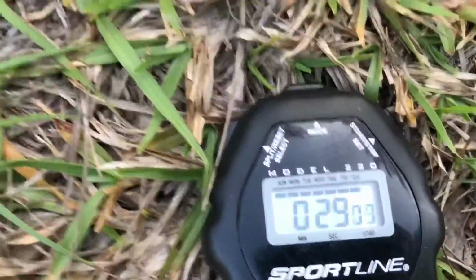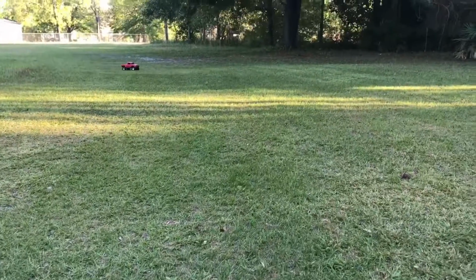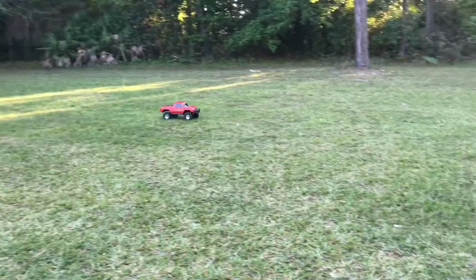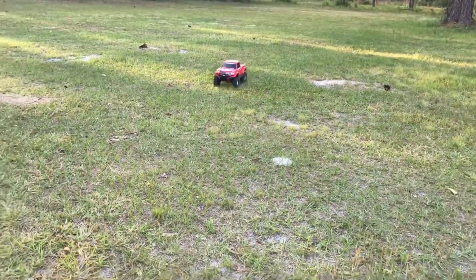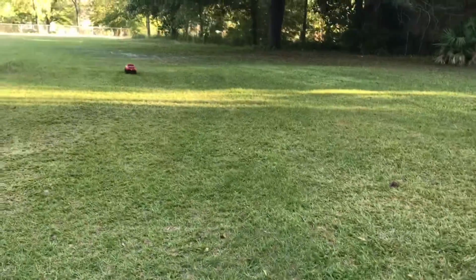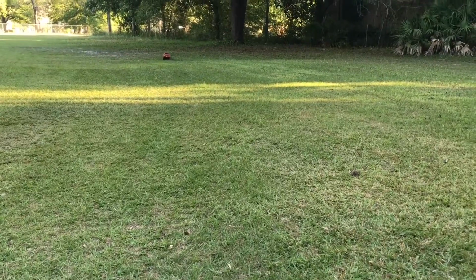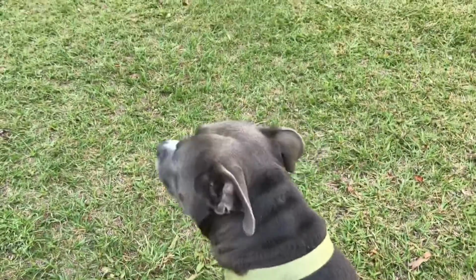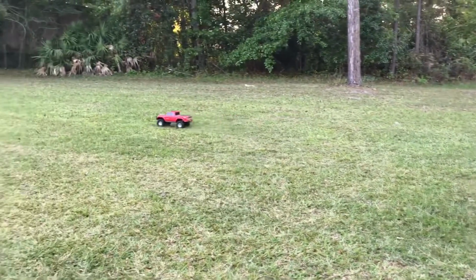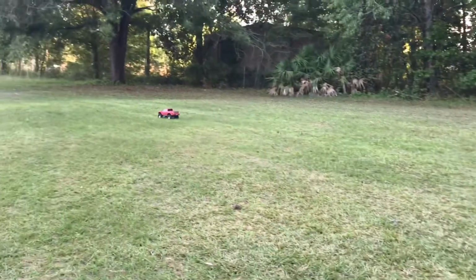Got the timer running, and here it is on its maiden voyage, nice and slow. Here it is coming back. Now the huffing and puffing you're hearing is a stray dog that just decided to visit a little bit. Yep, she's kind of pretty. We're at the 15-minute mark and it is just running right along. No issues, full throttle the whole time.